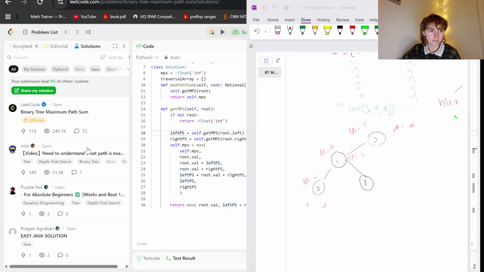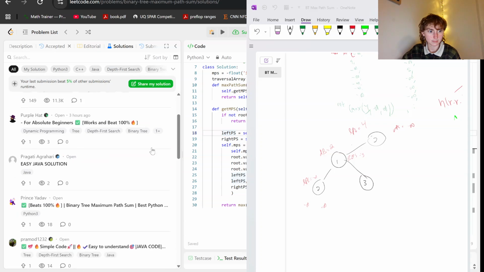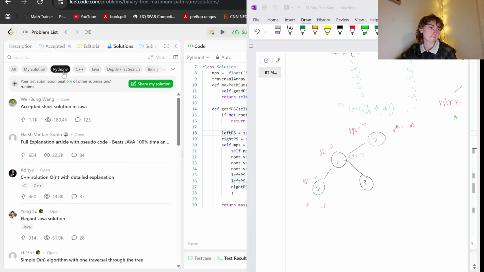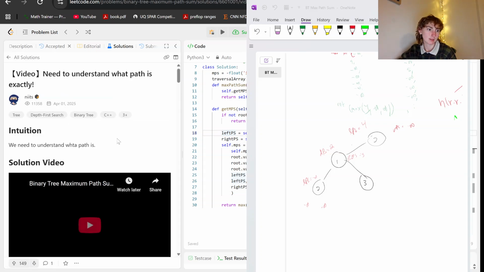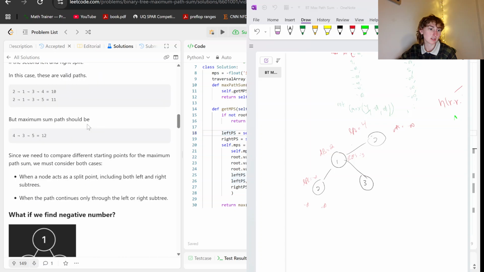Alright, solution time. I love the way these are written, they're so funny. Let's go, most votes. We need to understand what path is. I do understand what the path is.